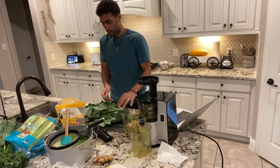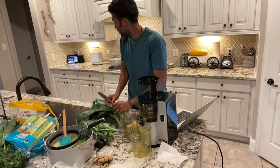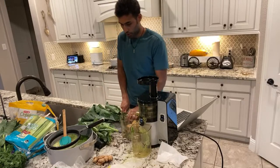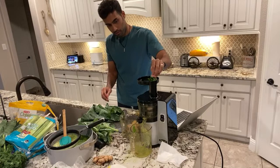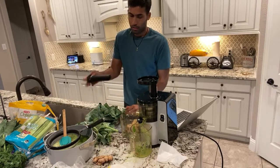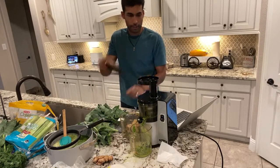All right. Let's see what's the best way to juice this stuff up. Back on. Start juicing some of these collard greens. Like I said, first time juicing this. Juicing one stalk of collard greens, guys. See how much juice we got out of that. When you juice leafy stuff like kale and collard greens, it's really hard for it to go down because there's no weight to it, so it doesn't just fall in there. You kind of have to push it down.